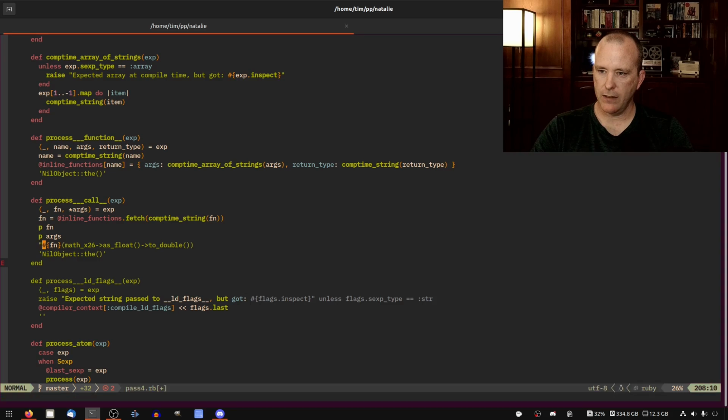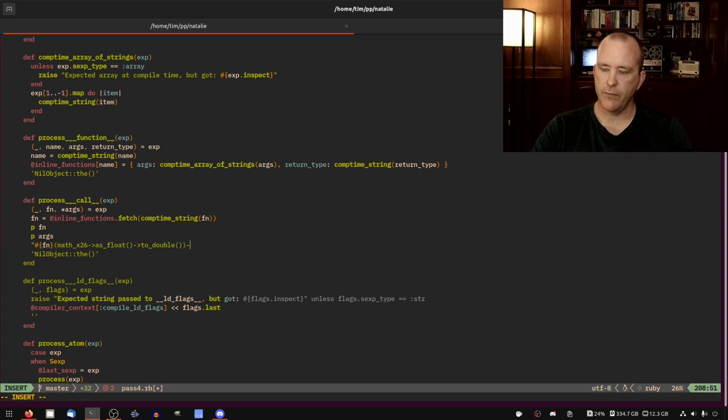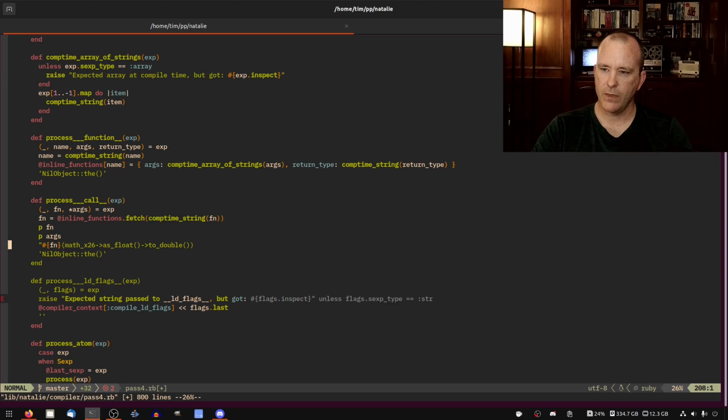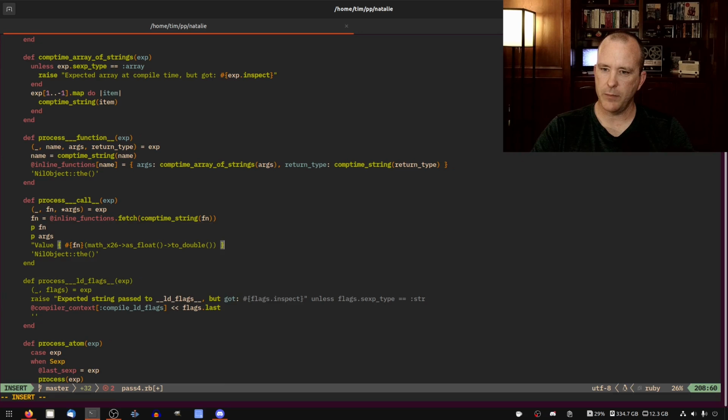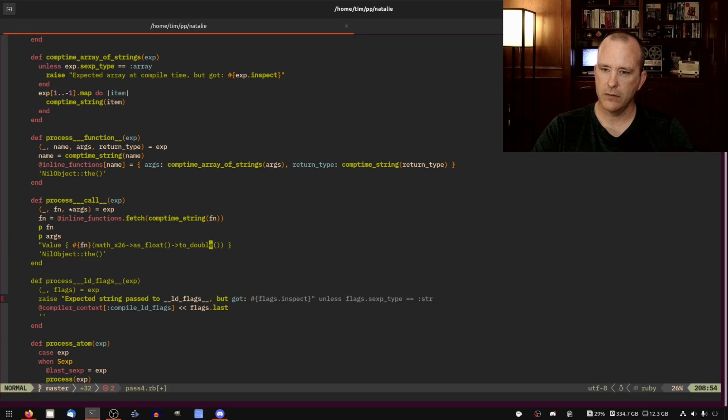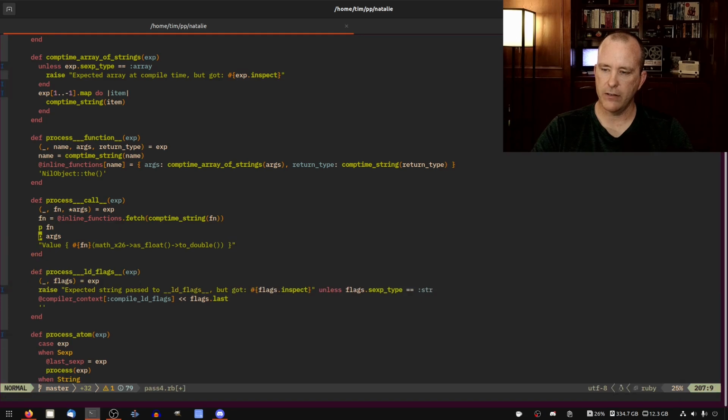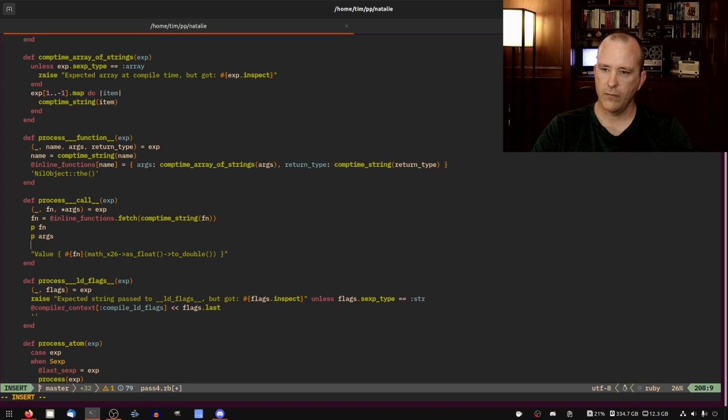And then here I want to do return. No, not return. I want to do value, and this just accepts a double. Okay, so how do I get to there? Let's do convert value is this little lambda.